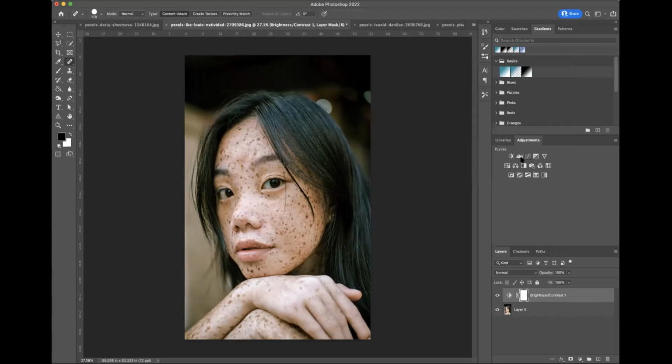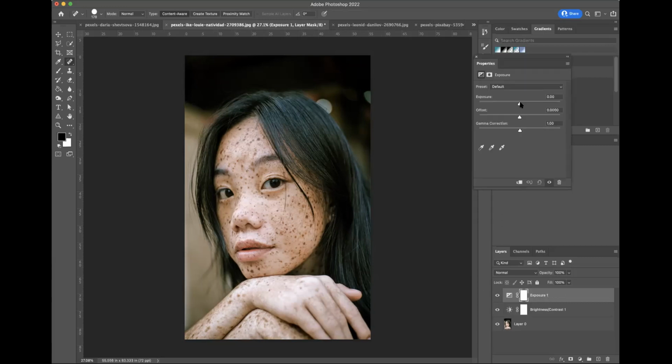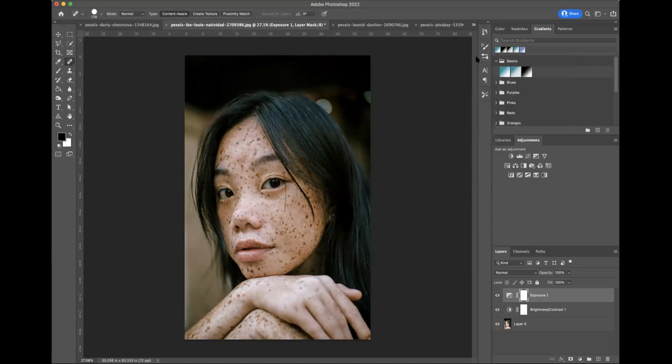And then the next thing you're going to do is that we're going to play with your exposure too. Okay, let me know when you're ready.